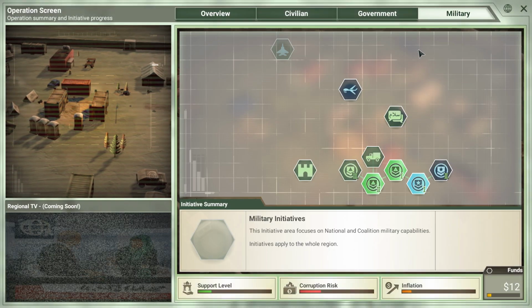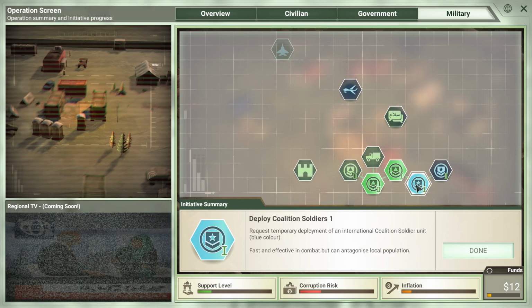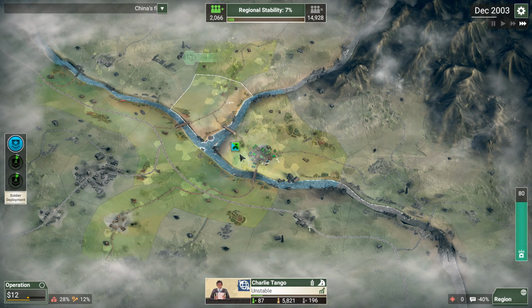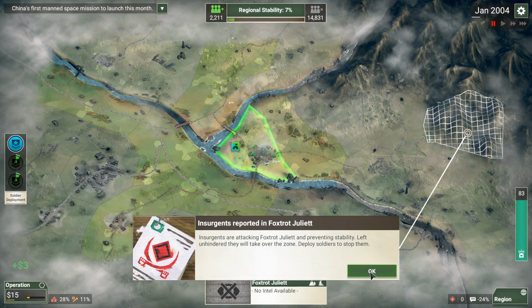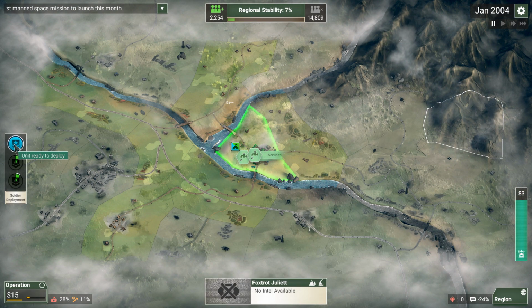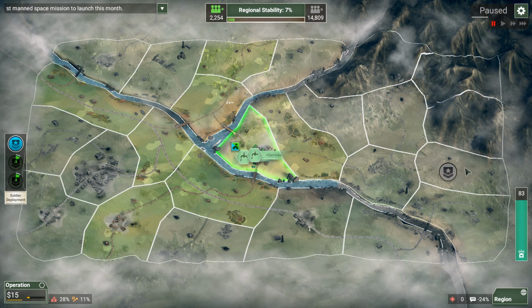Now, one downside of the coalition troops is they tend to upset the locals. They don't like having an international presence. Oh, we actually stabilized this region very quickly. Nice. They don't like having an international presence, so you are going to antagonize people. You need to be careful about that.